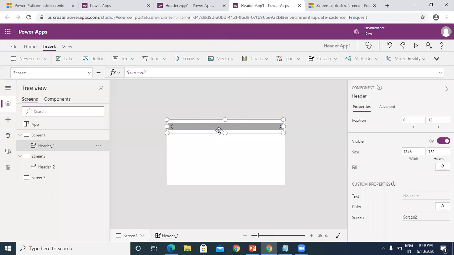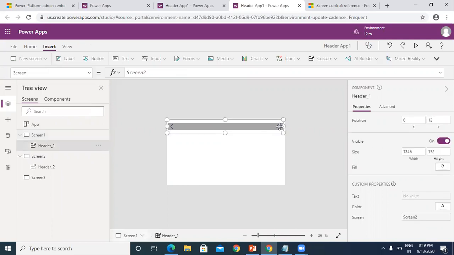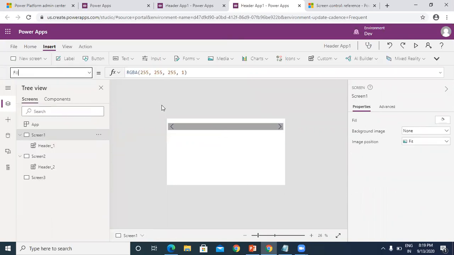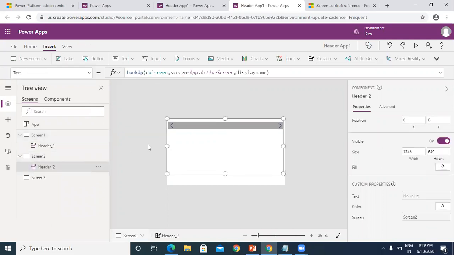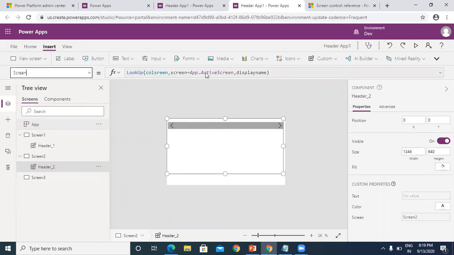In the header, one more point. We have created a custom property screen. In the first screen, when you click on this next button, which screen you want to navigate to? There is a screen property here, so I define that next screen. If you go to the second screen, what is the next screen for screen 2?